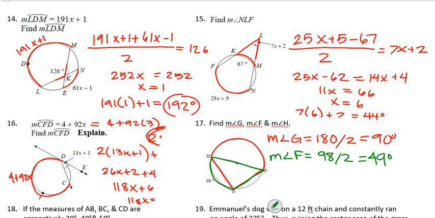Then I also notice that this angle here, HFG, is subtended by this 98 degrees. So that means the measure of angle F is equal to 98 divided by 2, and that's 49 degrees. Now there's a couple ways I could do this one down here, this FG. I could subtract 98 from 180, and if I was to do that, I would get 82 down here. And then when I'm looking for this one again, I could take half of 82, so the measure of angle H is equal to 82 divided by 2, which is 41 degrees. Now the other way I could do that is I could add the two together, the 90 and the 49, and subtract them from 180 to get the 41, or just subtract 49 from 90.